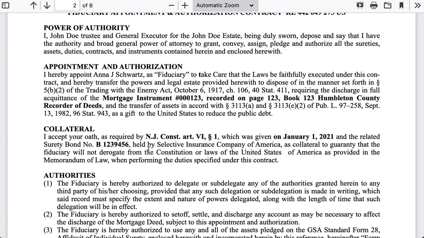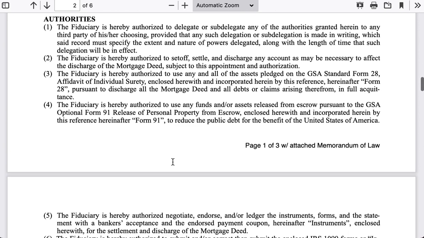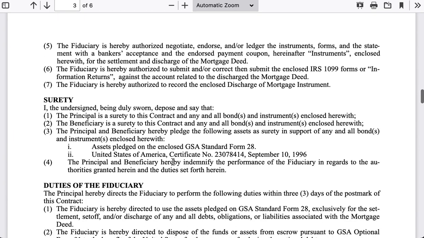Because when you file a UCC and it has the box, the collateral, what is the collateral? I want to be able to put the surety bond in that box. And then people say, but are you really a secured party? Where's your contract? Well, now I have the contract to put behind it. These are different things that were taken into consideration with this fiduciary authorization and appointment contract. Just something for you to pay attention to.